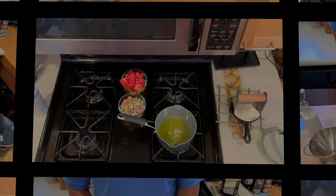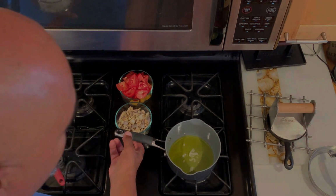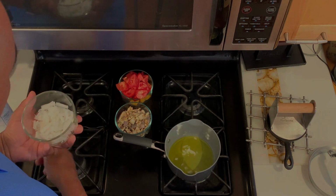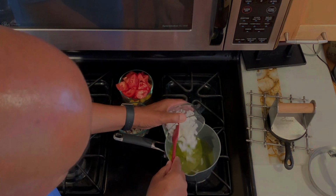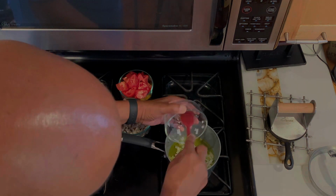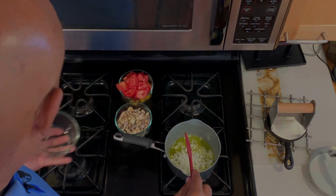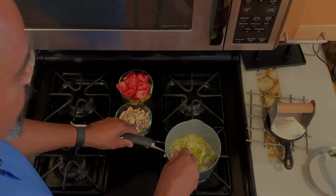Here we are at stovetop. I'm allowing that oil to heat up and it's starting to really do its thing. Let's add our onions here. I've got my onions, my eggplant, tomato there, kosher salt off to the left. There's about 2 tablespoons of olive oil in that little small saucepan, because I'm using a small vessel because I'm not going to make a big batch, you know. This is going to be plenty for Lisa and me for maybe 2 or 3 days.